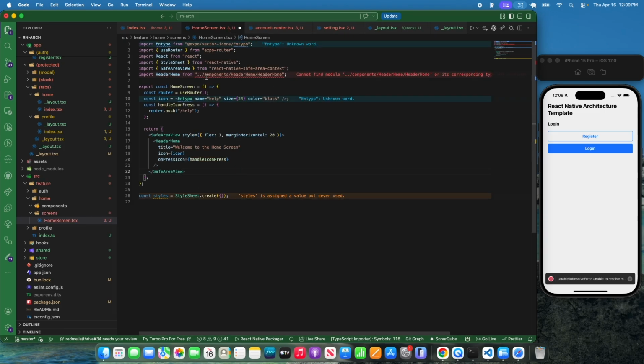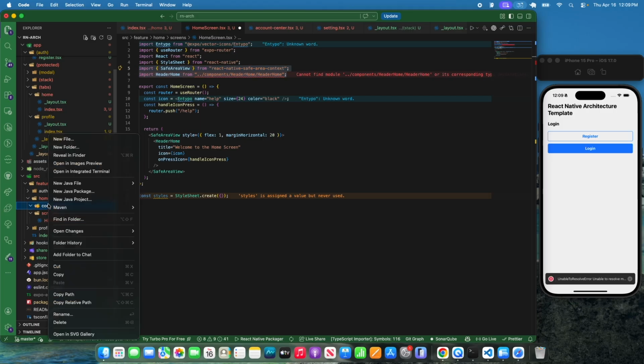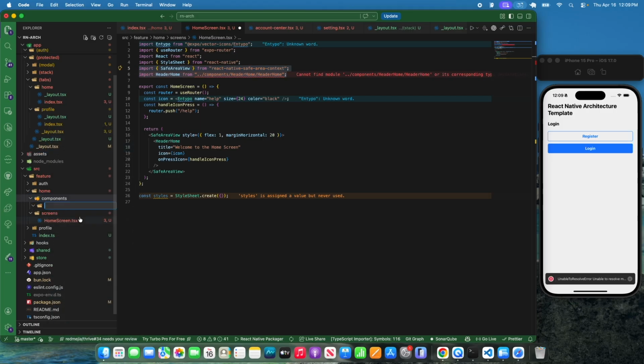And here we have another problem, right? And this is one thing that I wanted to show you. This is just a DOM component, but it's good for an example, right? Let's say this component just belongs to the home, so we are gonna include it in this folder, right? So let's create that, so we don't have that error. I'm just gonna name it header home, right?